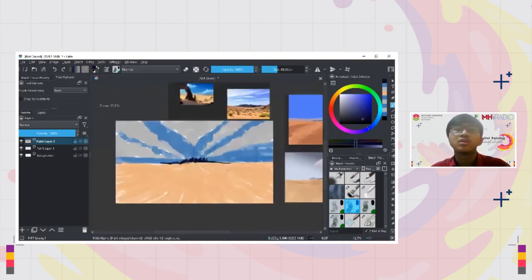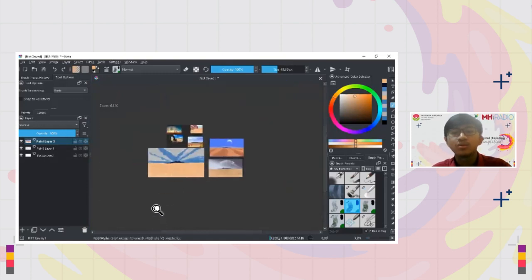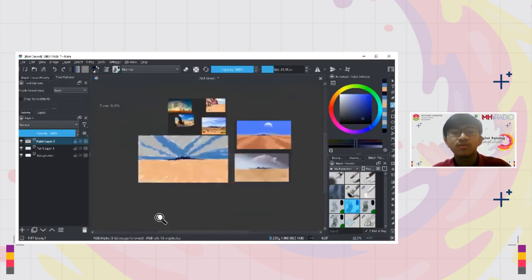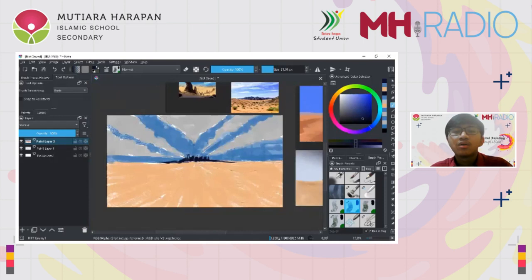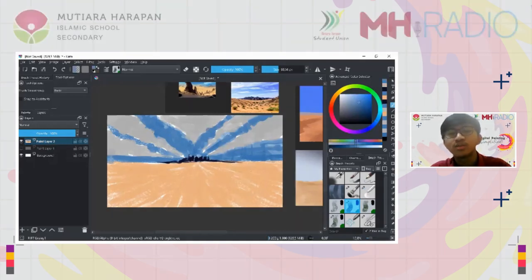Let's zoom out occasionally to see your overall progress and see whether it looks good enough or not. Okay, and I think this is okay. And next, I would hide the sketch, because I don't want to see the sketch being there, and I just want to see the colors that I've already put in the canvas.